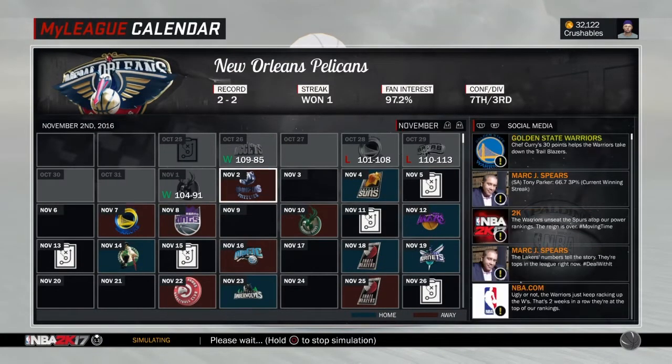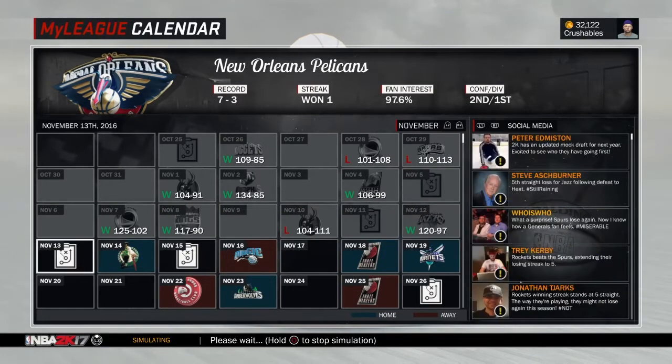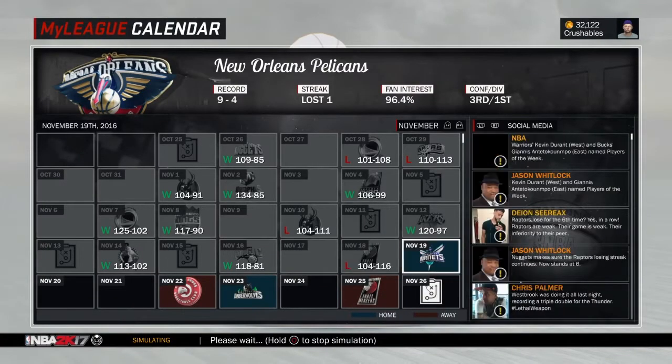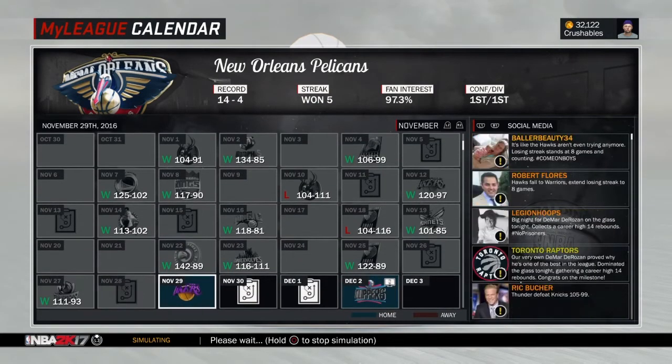Will we make the playoffs in the Western Conference? I have no idea. So far, we're doing good. I am very curious to see who leads this team in scoring and rebounding and all that stuff and blocks. It'd probably be Rudy Gobert in blocks. Maybe not. I don't know. We'll have to wait and see, man. This is going to be interesting.